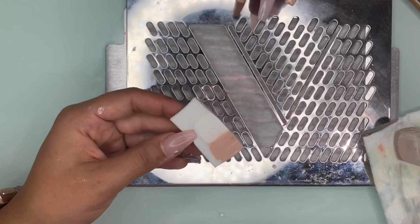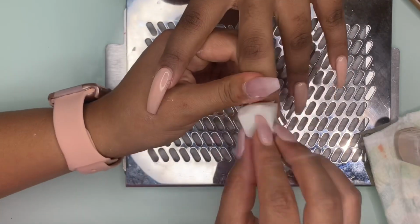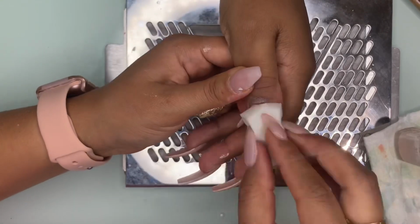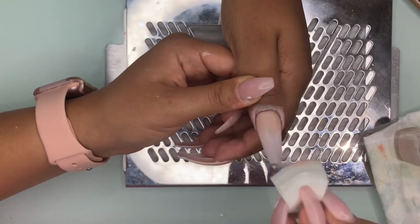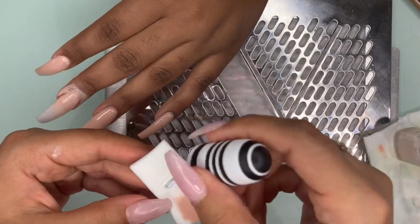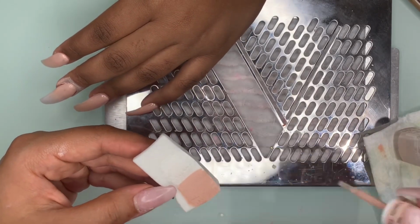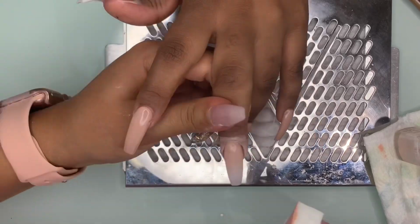Okay, so I'm applying more polish on the sponge, and I'm going to go ahead and do the same thing on the other hand. Make sure that when you're doing this, you're turning your client's finger over to the side. As you can see, I'm just turning their finger. That way, I get a full coverage and I don't miss the side of the nail or something.